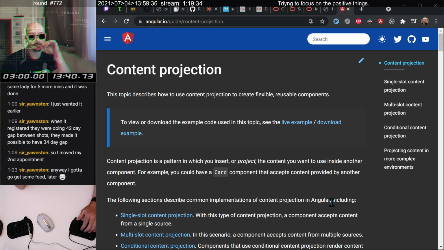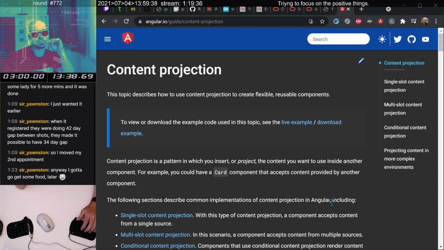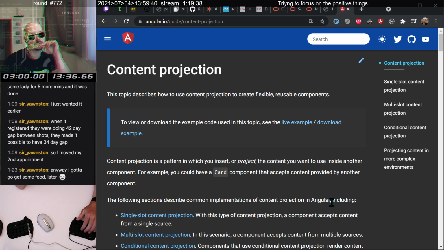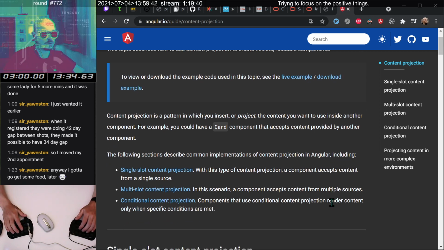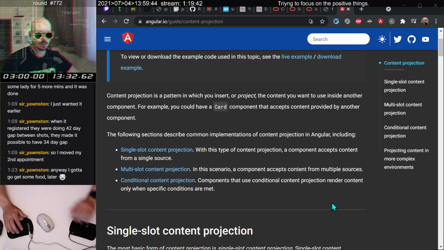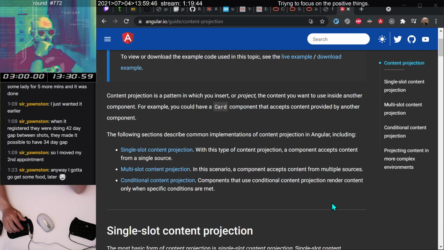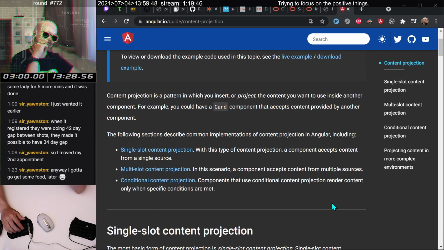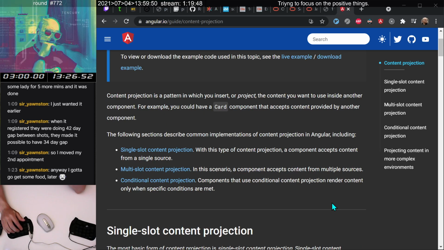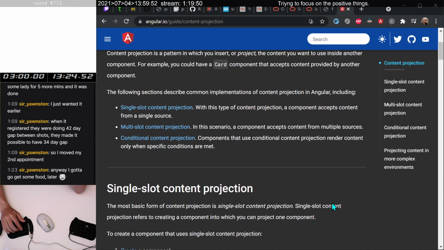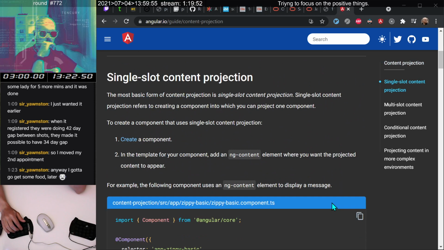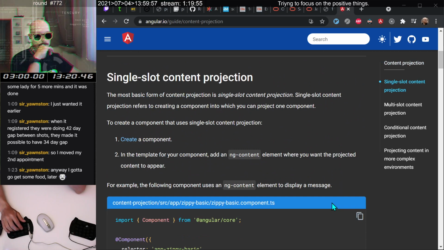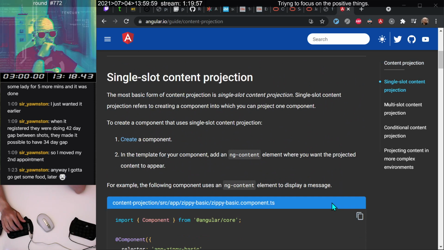Which you insert or project the content you want to use inside another component. For example, you could have a card component that accepts content from another component. I feel that we did read this already. Single slot projection, multi-slot projection, conditional.